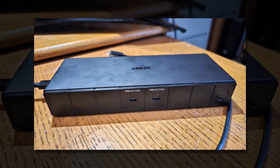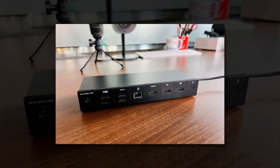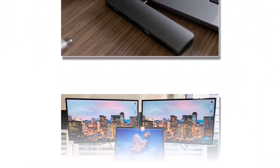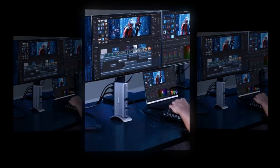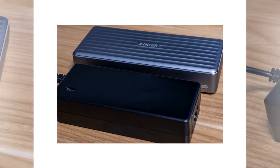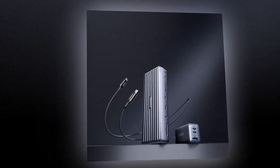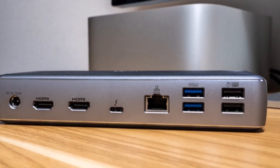The HDMI port allows for 4K resolution with ease, delivering an exceptional display experience for professionals working with high-definition visuals. The build quality is premium, with a sleek aluminum chassis that not only enhances durability but also aids heat management to prevent overheating during prolonged usage. The docking station also features dual-display support, allowing you to connect multiple monitors for an efficient workspace setup. Additionally, the Gigabit Ethernet port ensures a stable, high-speed wired internet connection. What makes it the best overall is that it balances high-speed performance, premium build, and a variety of ports without the extreme price tag of some competitors.